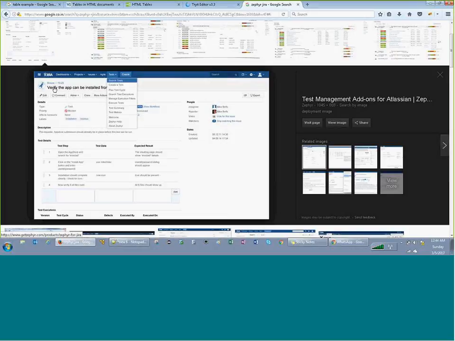And the tool changes from company to company, and even within a company, from project to project, they changed tools recently.